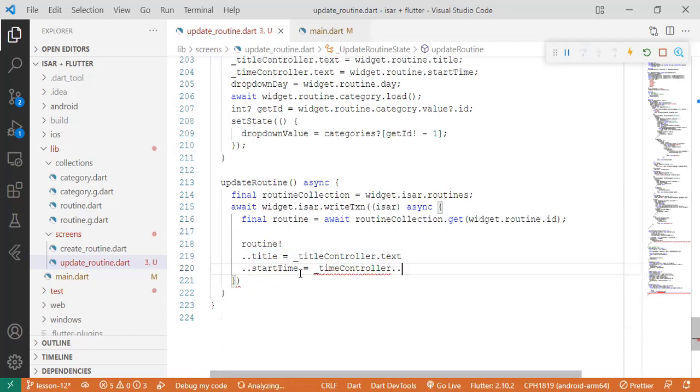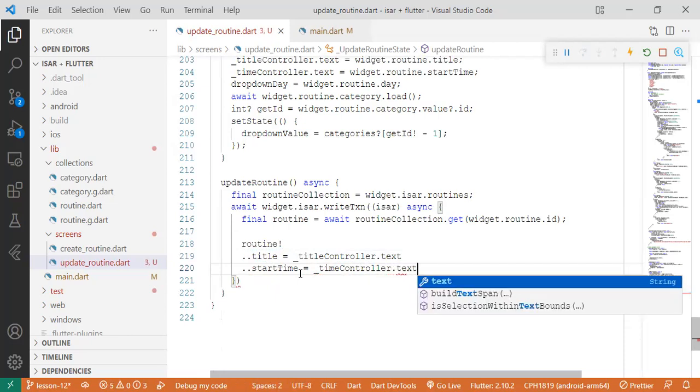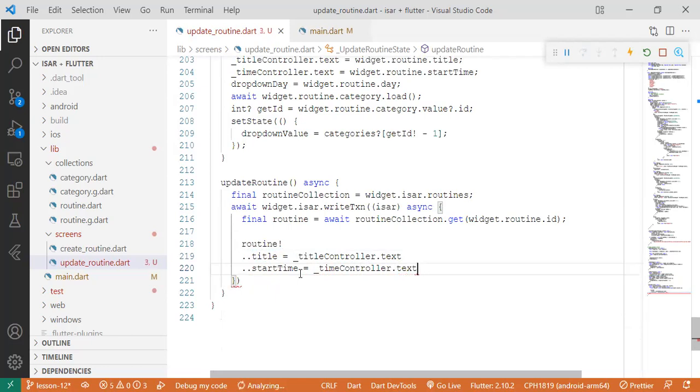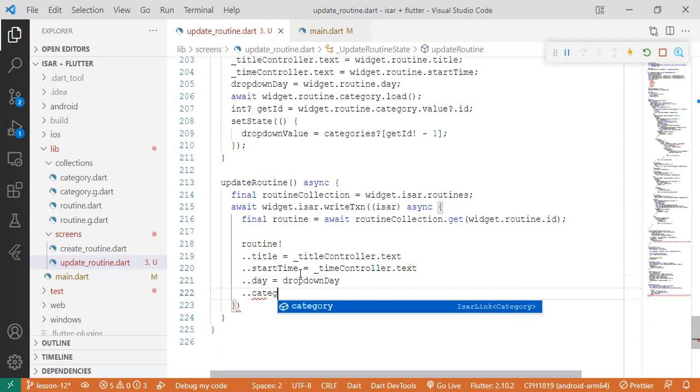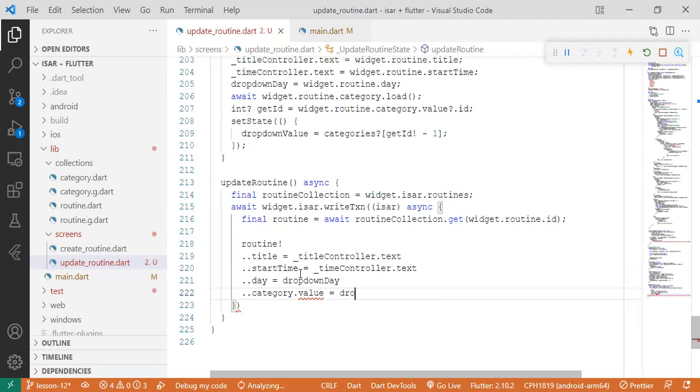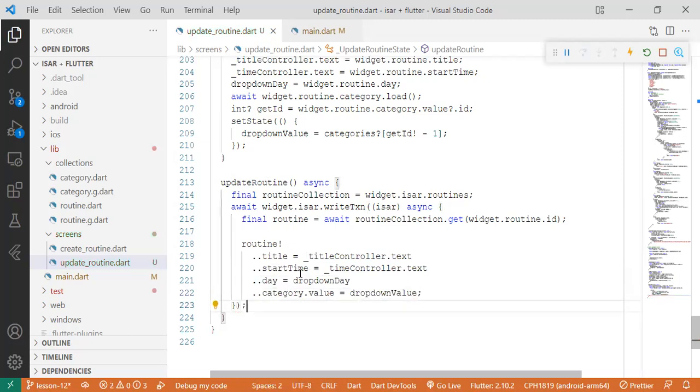We want the day text. We want the day to hold the drop down day. And lastly, we want the category value to hold the drop down value, or whatever category we've decided to change to.